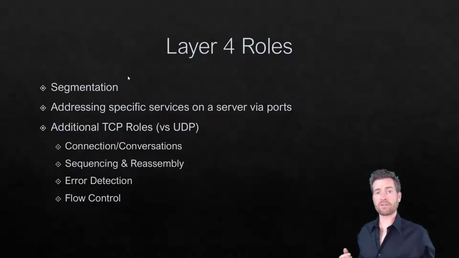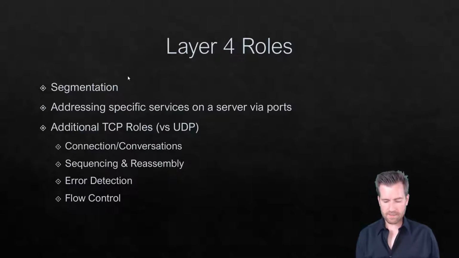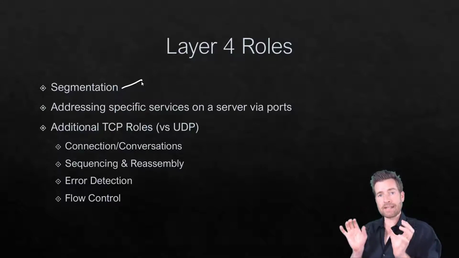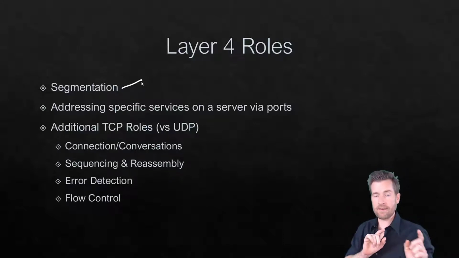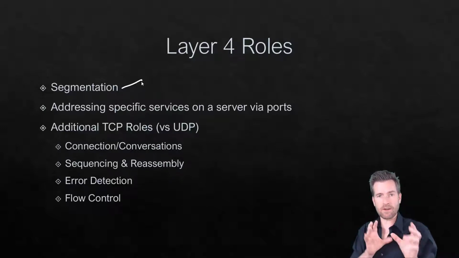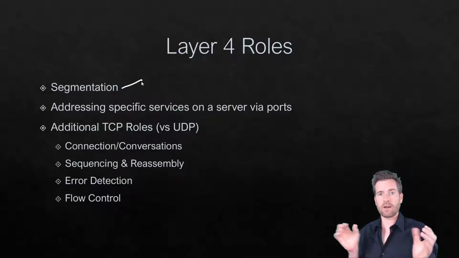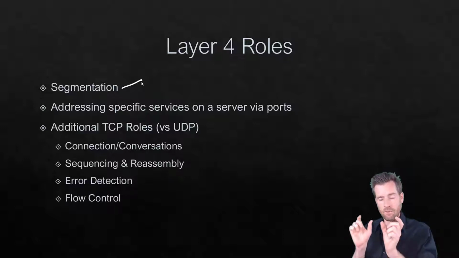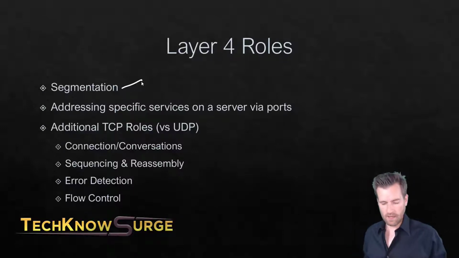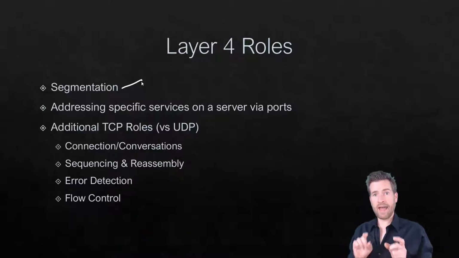Layer 4 has several different roles. First of all is segmentation. What it's designed to do is take data and break it down into smaller components to send it from one device to the next. It doesn't always need to do that, but there are many times when the data is too large and we need to break it into smaller sections and then send it over. So that's segmentation.